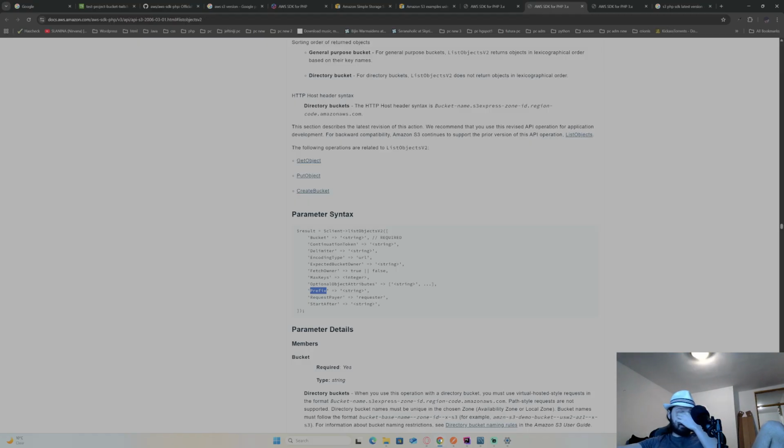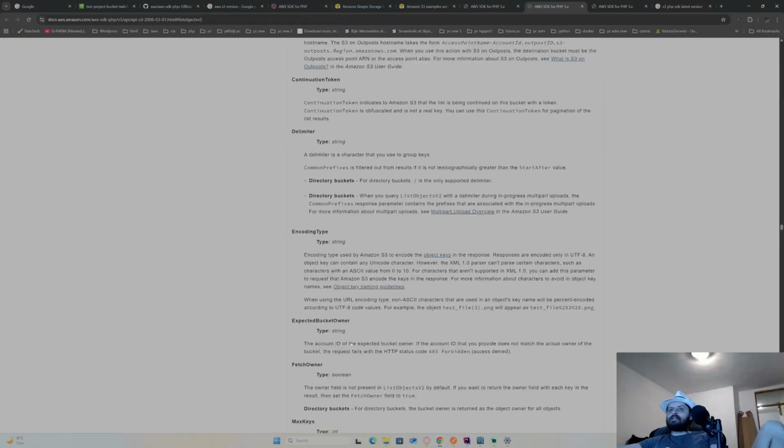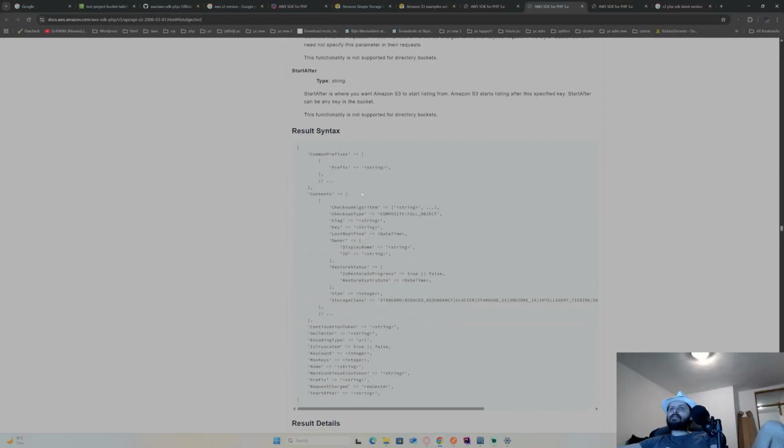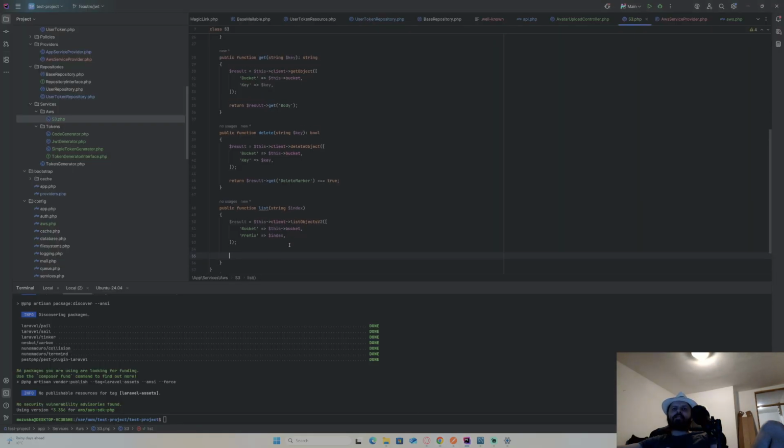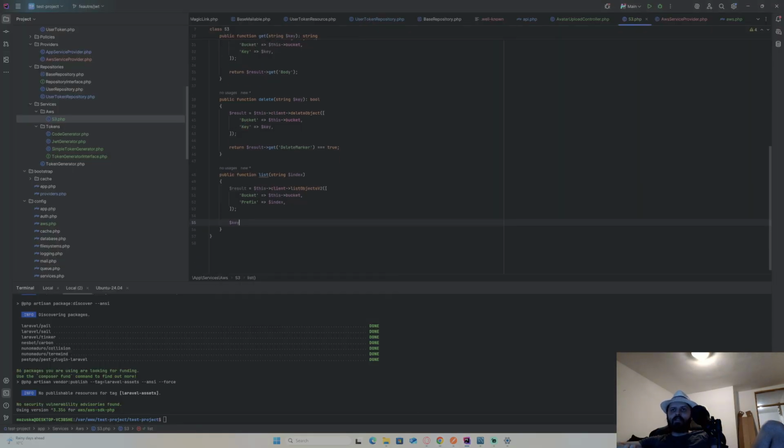And now let me see what I'm actually gonna return here. Now I need to list all the files. Now let me just see the response. So contents, key. That's what I need. I need keys basically, just keys. So it's gonna be contents and it's gonna be key. So let me take the result and put this keys equals array.